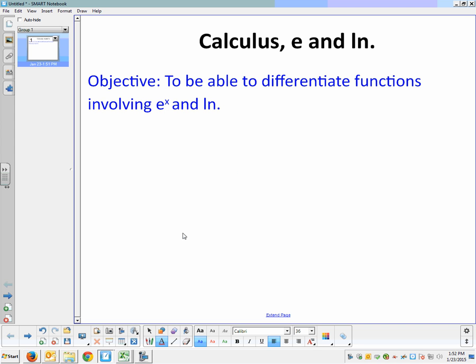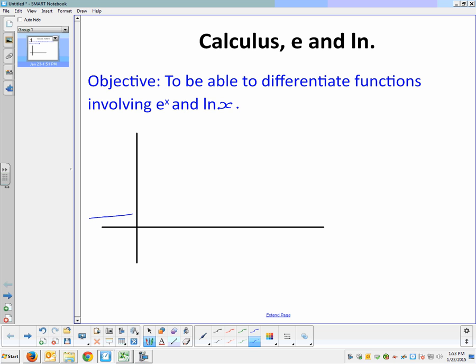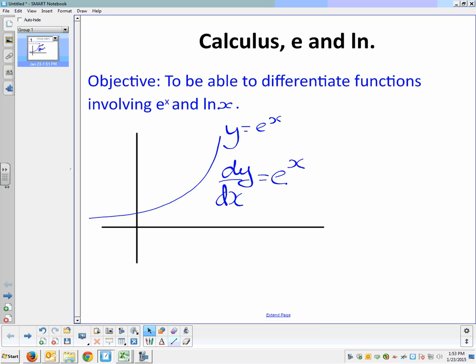Okay, so I'm going to be talking through the calculus that we can do using the exponential function. We've already seen what the exponential function differentiates to, and the natural log function. So, taking as our starting point y equals e to the x, we've already seen dy by dx is also e to the x. How does that change if you've got a more complicated function involving e?